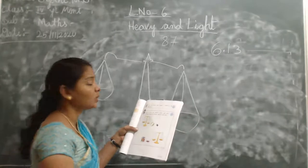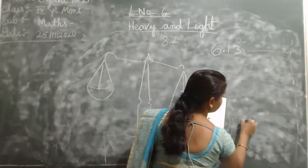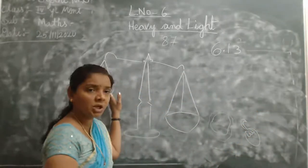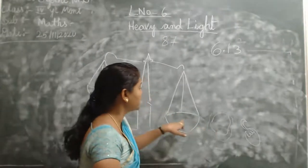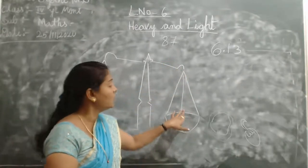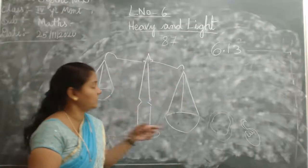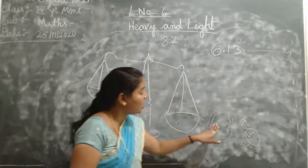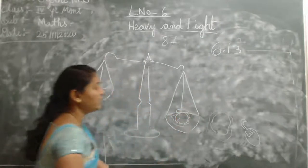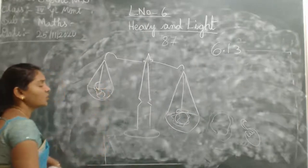Balance one. What are the two vegetables there? One is cauliflower. Another one is brinjal. So by seeing the position of these two pans, you should draw objects inside it. Yes, it has come down. So when the side has come down, what should we think? Yes, it is having the heavier object. That's why it is down. So which is heavier here? Is it brinjal or cauliflower? Yes, it is cauliflower. So you have to draw a cauliflower here, and in the place of the other you should draw a brinjal here.